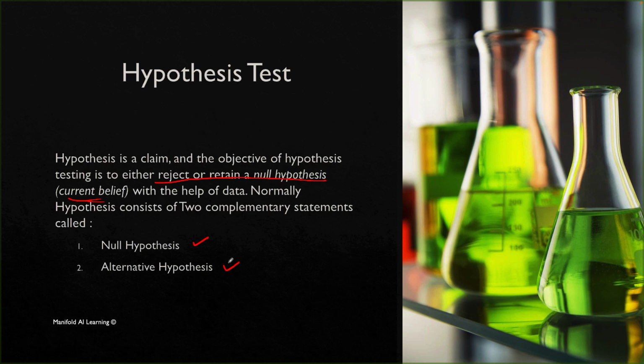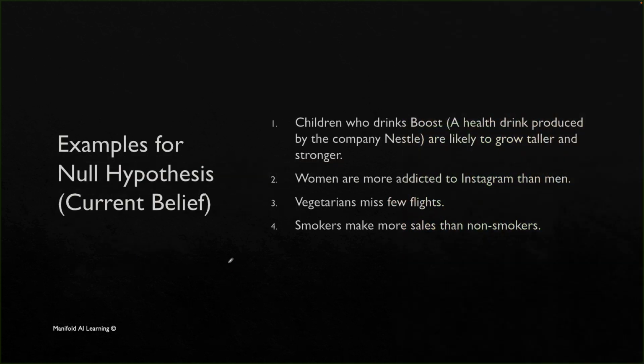To give you an example, an example of a null hypothesis can be something like children who drink Boost, which is a health drink produced by the company called Nestle, are likely to grow taller and stronger. Now this is my current belief. Another example of a null hypothesis can be something like women are more addicted to Instagram than men. Vegetarians miss fewer flights. And smokers make more sales than non-smokers. So these are all examples of a null hypothesis, which just says what the current belief is.